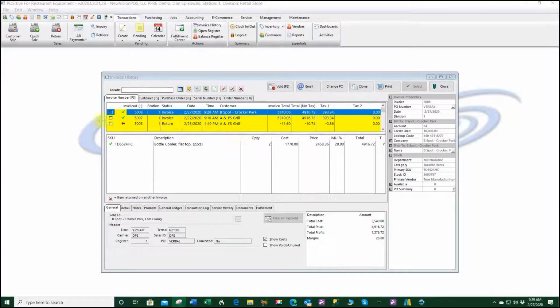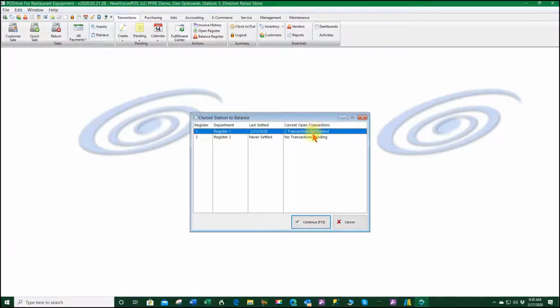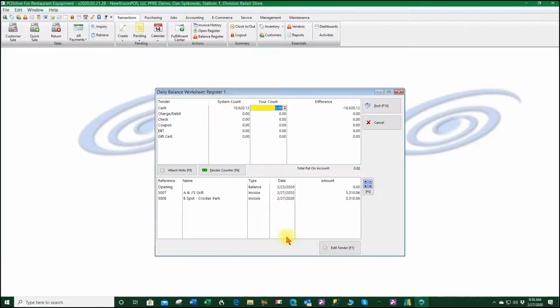Okay, so I've got that. I'm going to go ahead and close this. I'm going to go to balance register. I have two transactions not posted. Here's my cash. And I'm going to say post.